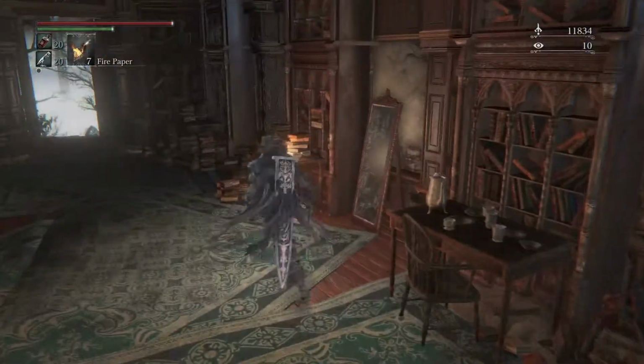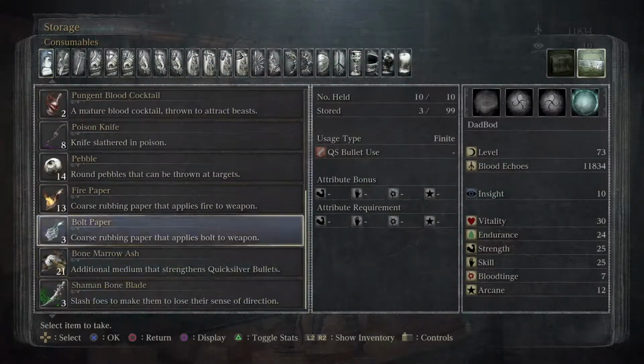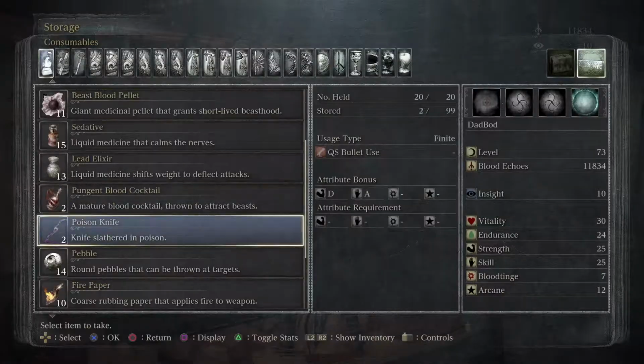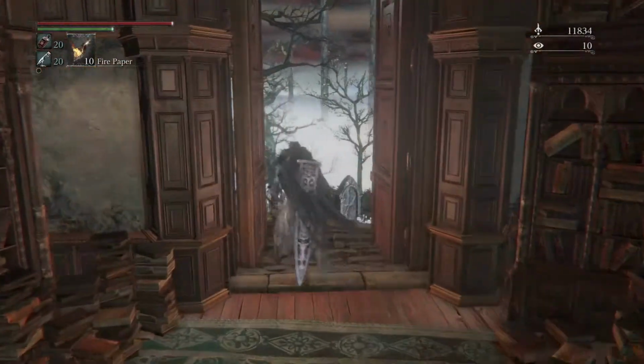I'll top off my fire paper. I know that we bought some extras, so I should have some in storage. And that is correct. We do have some in storage. Okay. And now we can pull some poison knives out because I used some on Mikolash just to show you guys. Okay.